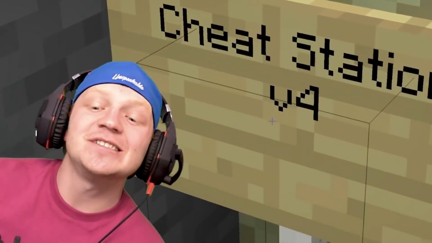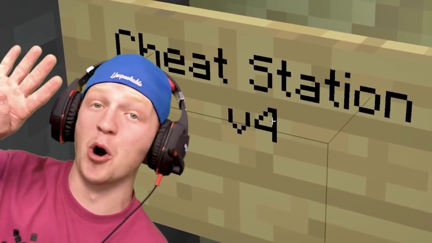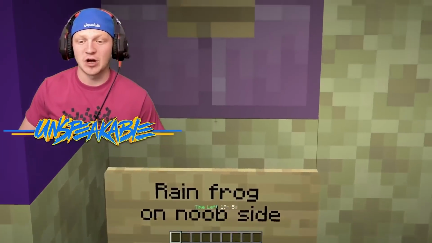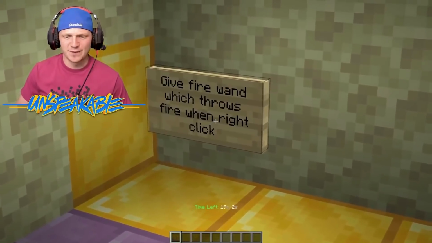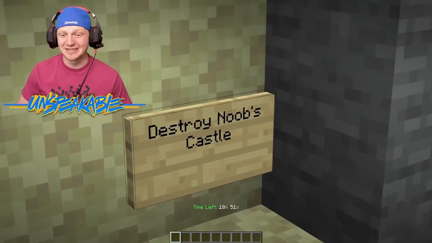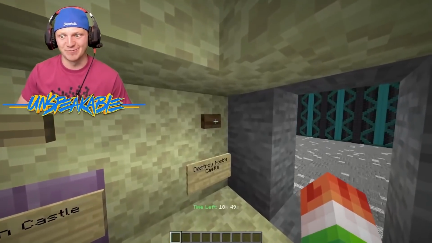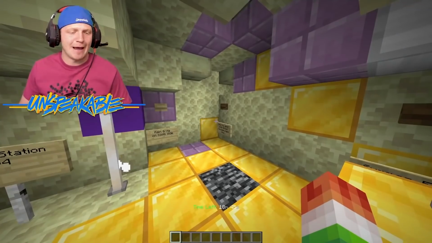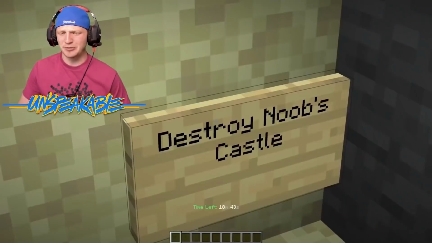Here we have the cheat station version 4.0. This is the most advanced one we've built. We have rain frogs on noob side. We have give fire wand, which throws fire. Or maybe the Ender Dragon? Destroy the noob's castle, my favorite button. Now, I'm not gonna just spam all these buttons. See, we gotta play it safe. If I go ahead and spam all these buttons, I mean, the noob hasn't even built the castle yet.